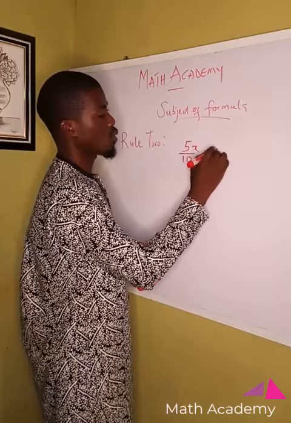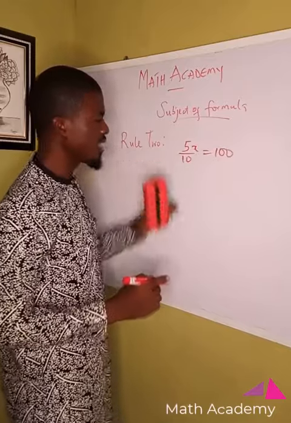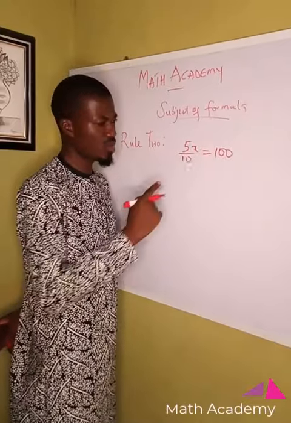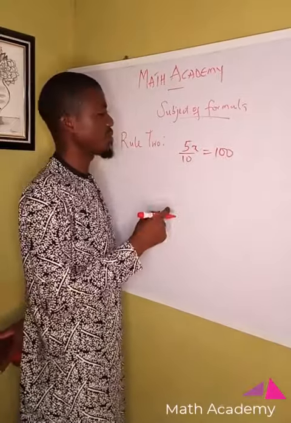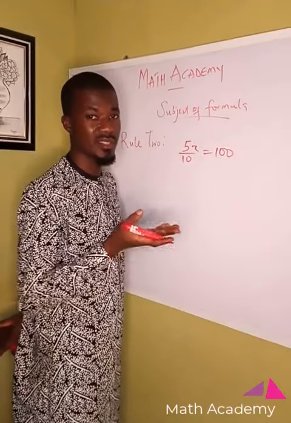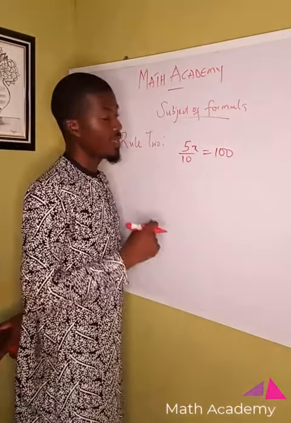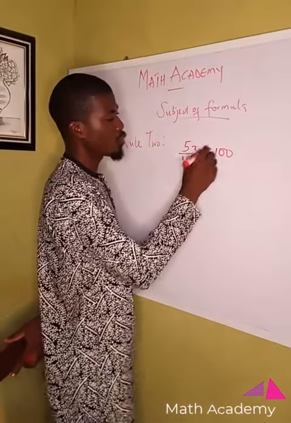So now another tough example that you will see in that book is say 5x divided by 10 equals 100. So here the first thing we can do is to cross multiply. Why are we doing cross multiplication? You understand this better when we are talking about the relationship between variables and the other present value, if it is a division, right? So what we do is cross multiply first.